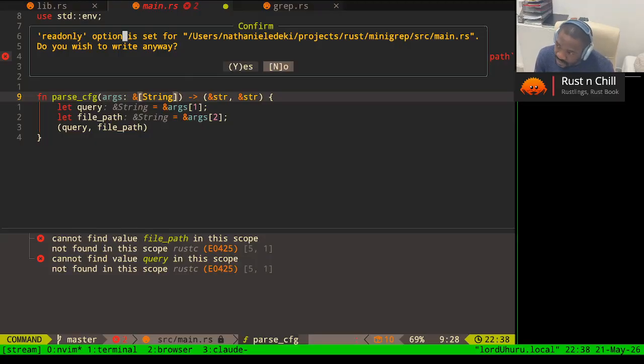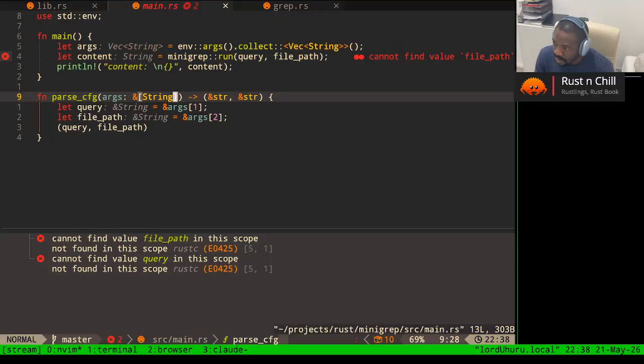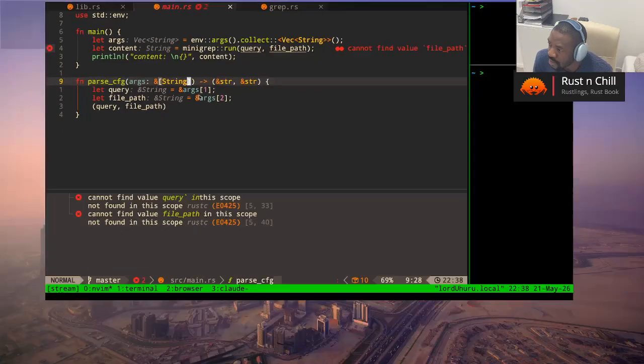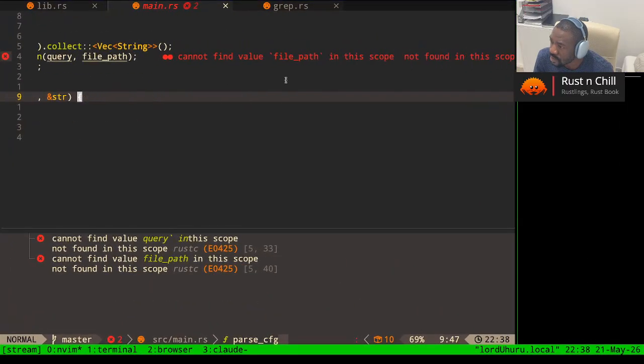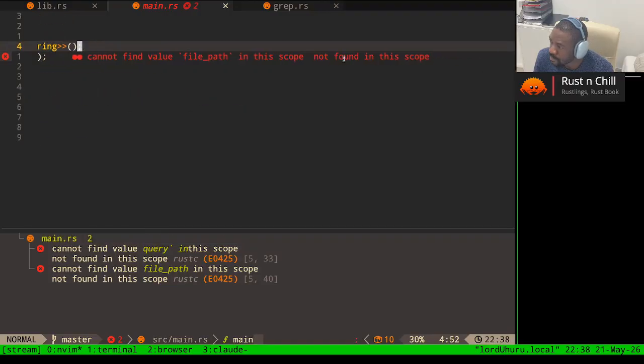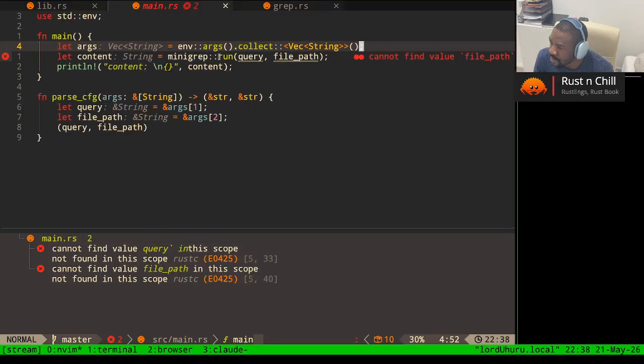I think that's because of a swap file somewhere. I only have one open. Cannot find value file path in the scope. Okay, yeah. So we get back the arguments.